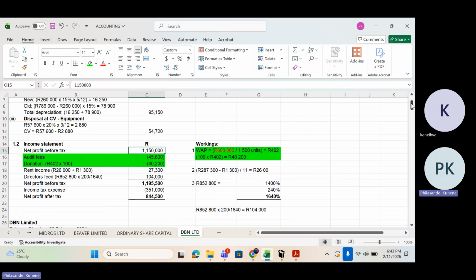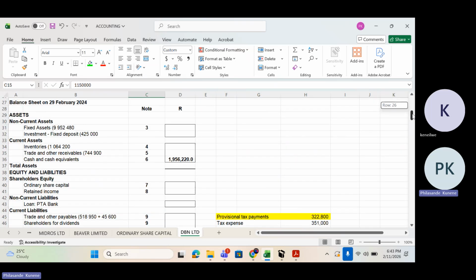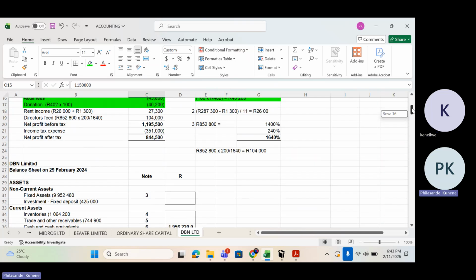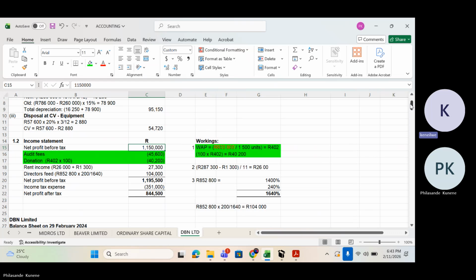But when it comes to the trading stock, how are we going to treat this on our balance sheet? How did we say we're going to treat it on the balance sheet? Can you go back to the workings? Okay, yes. Would you add it into inventories? I mean, subtract it from inventories. Definitely, we have to subtract it from the inventory because it was not recorded.